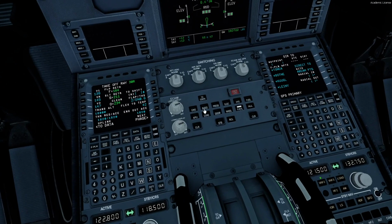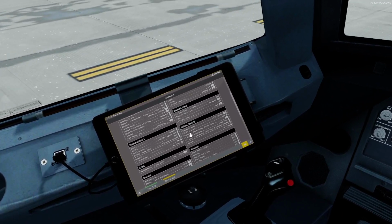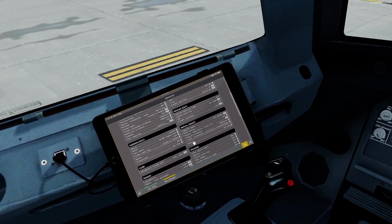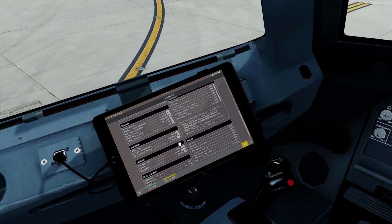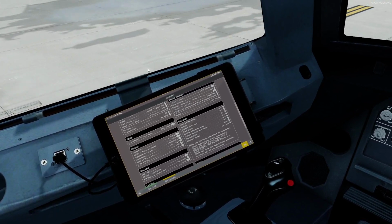Okay, so TO config, all green. So before takeoff checkers, takeoff memo all green, ECAM status checked. Runway departure first fix. That's really crazy what they have on this checklist. Takeoff briefing, flight attendants, packs are on, shutdown, and I also don't get the... then we will probably continue with the climb after that.